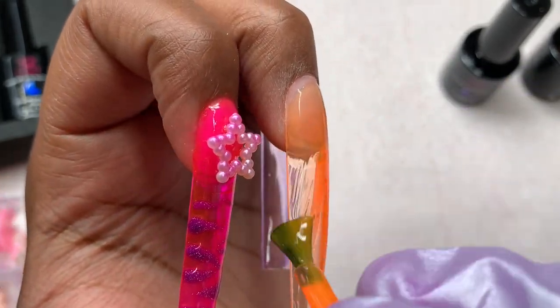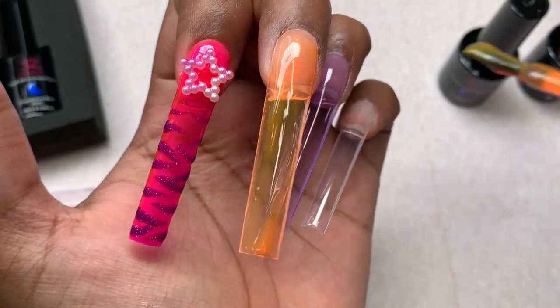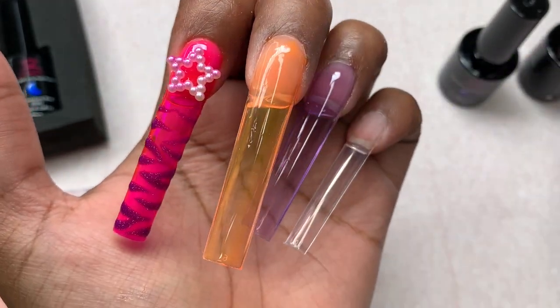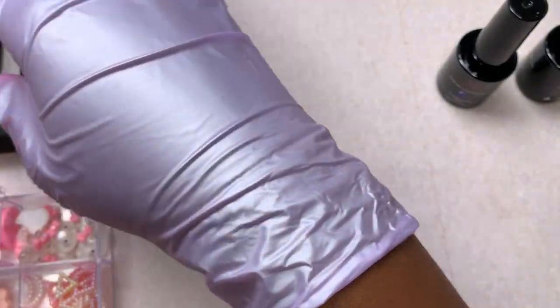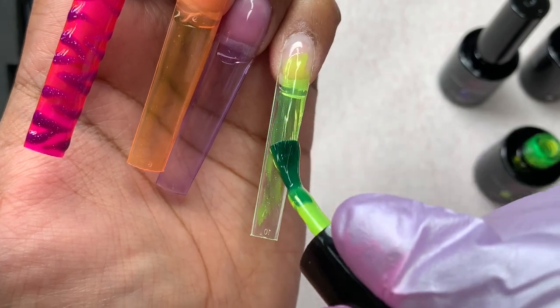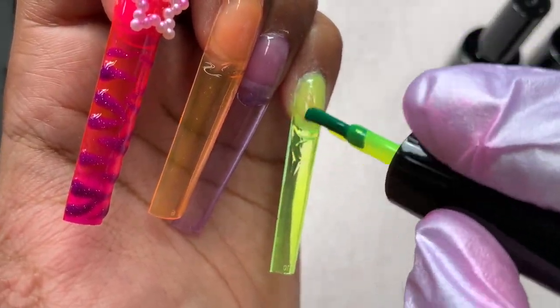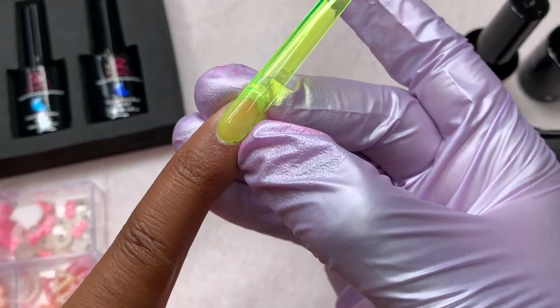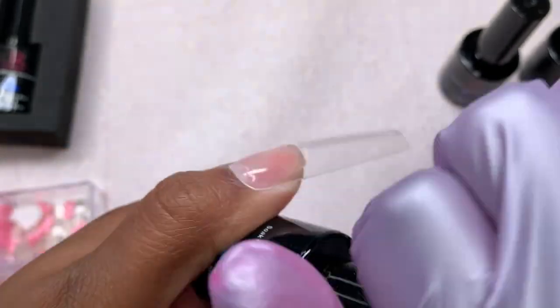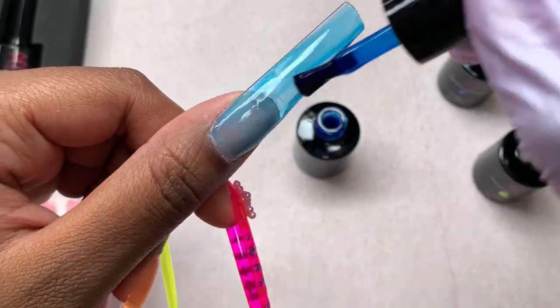Once I finished the nails, I honestly was not even gonna post them, but I was really loving how the pictures turned out. I asked my sister, y'all know I always ask my sister for advice. Once I finished, I was like, should I do a completely different design using these gel liners, or should I take pictures as if I'm gonna post these and have that mindset to not discard this video? When I finished taking the pictures, I actually liked how they turned out. That really motivated me to go ahead and edit and do the voiceover and have something fun, because the nails don't have to be perfect all of the time. There will be mistakes. The designs may not turn out how you want them every time. And just like you guys say in the comments all the time, I'm being hard on myself a lot. So I'm just gonna cut myself some slack and upload this. It's just something very fun. I'm still using the product, so it's nothing too crazy. That's what made me upload the video.